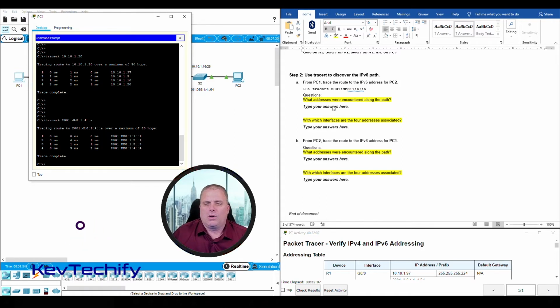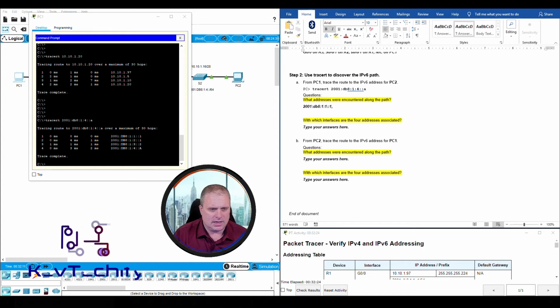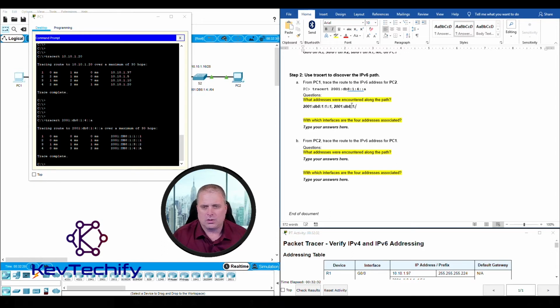And so, what addresses did you encounter along the path? Well, the first address we encountered is 2001:DB8:1:1::1. Second address was 2001:DB8:1:2::1.